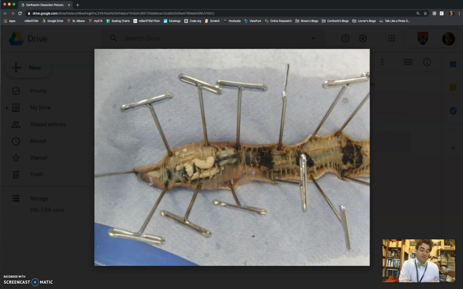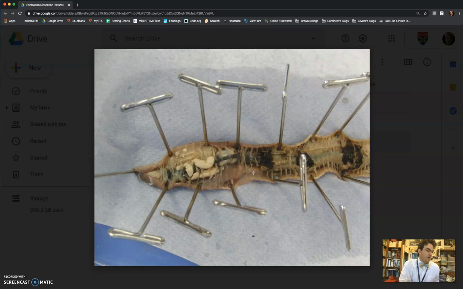So the first thing is the cilia, and those are those microscopic hairs that were on the sides of the worm, and those little cilia help with the movement of the worm through the dirt. The next thing listed is the pharynx, and the pharynx is helping the worm swallow food. So the pharynx helps it swallow its food.